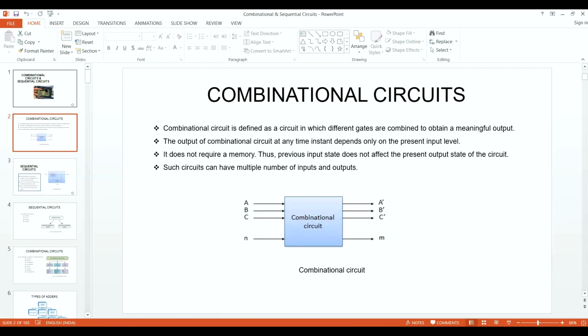In front of you, you can see there are n number of inputs and m number of outputs. In a combinational circuit, we go with universal gates. I already discussed in my previous video what a universal gate is, what the basic gates are, and how these different types of gates are segregated on different types of inputs and outputs. So in a combinational circuit, the output at any instant depends upon the present input value. I'm again repeating, the present input value.